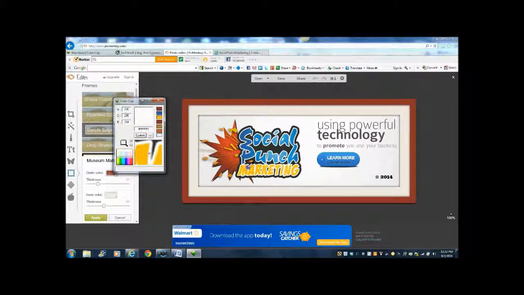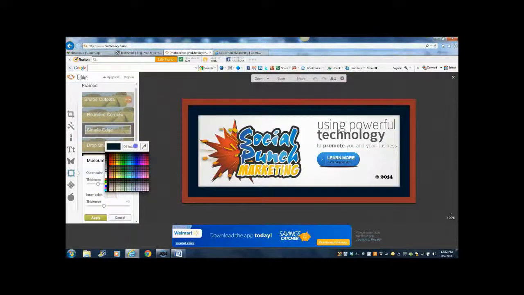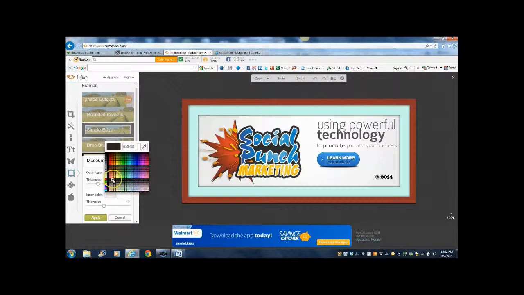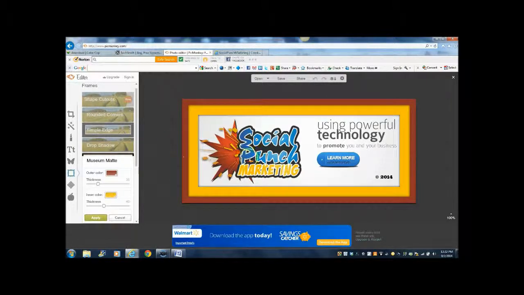use this eyedropper. I'm going to now copy that code. And I'm going to go ahead and close Color Cop again and use the inner color. Drop in, and as you see, it can fill in any of these colors that you want, but I want that exact yellow, so I'm going to drop in the code for that exact yellow. Pretty cool, right? So now all I have to do, I've got a nice new image.